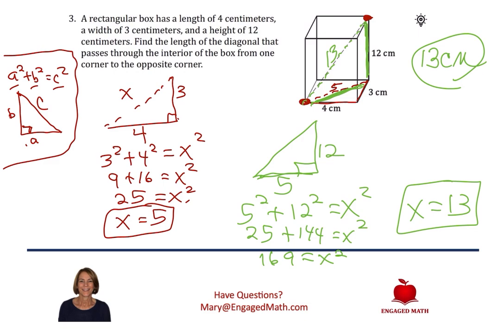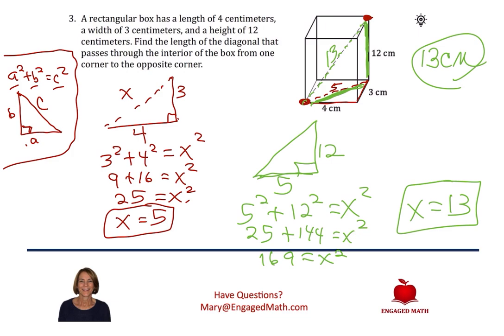Now, there is a shorter way of doing this problem, but for right now, I like you solving those equations and looking for the Pythagorean theorem twice in this problem. But just so you know, I'm going to give you a formula here too that is not in your book. It's just a little shortcut.